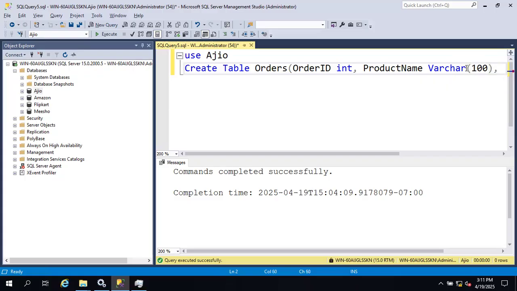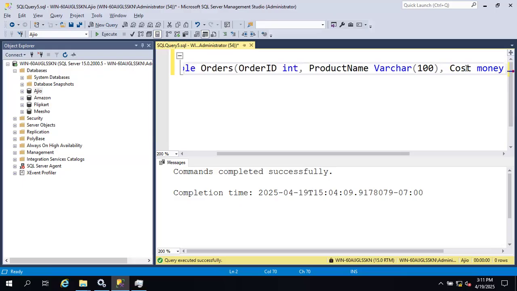Right, product name, and I'm going to add cost. Cost of the product, correct? And what data type will cost accept, guys? Tell me. Currency, sir. Currency means what? We have a separate data type called money. You can give money. Money means it will accept decimals also, like 29.50, 15.20.